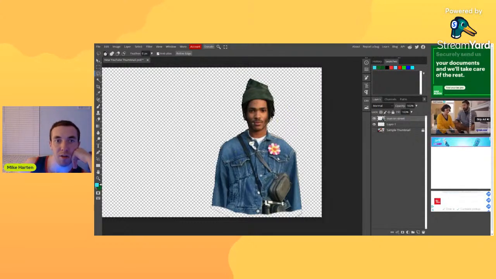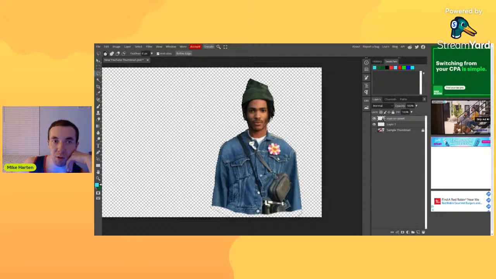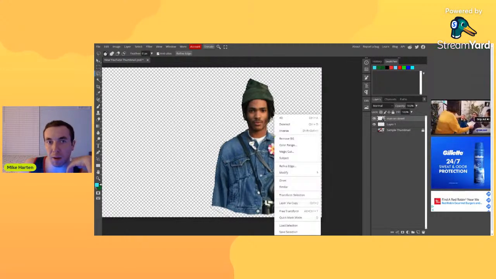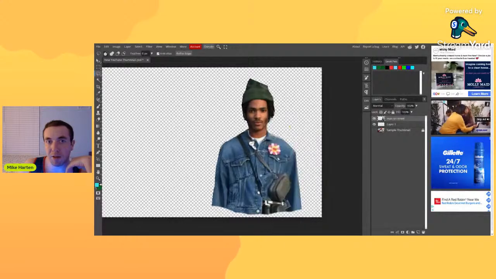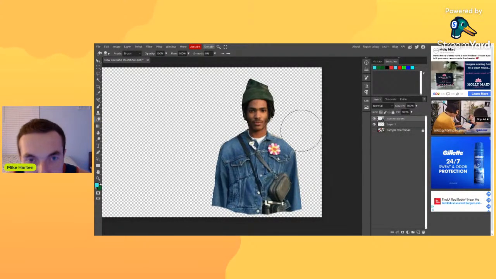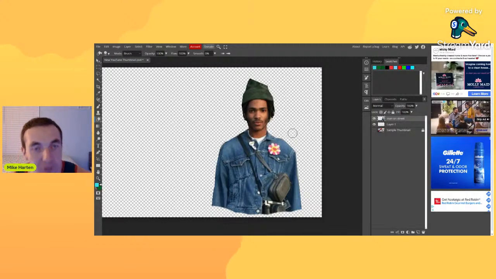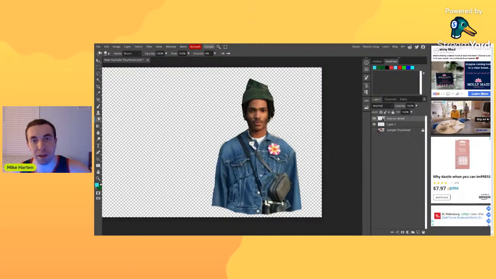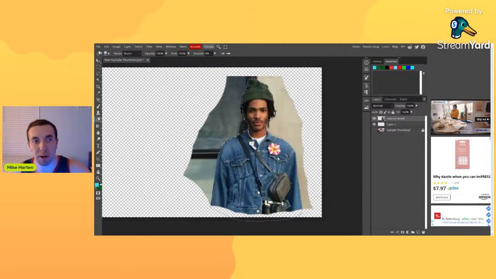The only issue with this is, like you see with the hat there, where it kind of glitched, or it's kind of cut off in some areas. In some areas, you have a little bit still left. So I'm going to right click, deselect, so we can still mess with it. Now I'm going to go to the eraser, and now we can erase some spots. Now that's the simplest one and probably the quickest, but it's probably the worst result, the least accurate. So I'm just going to get out of here.